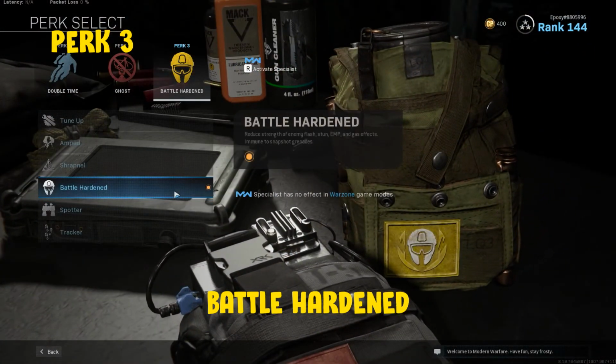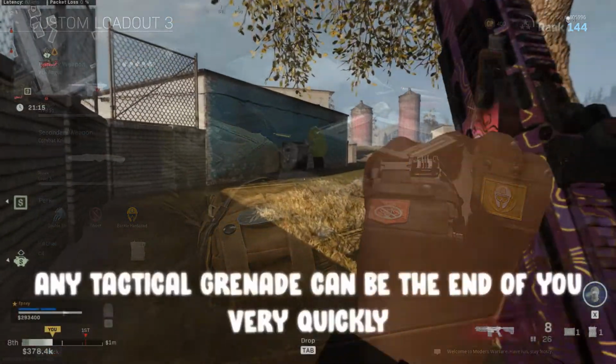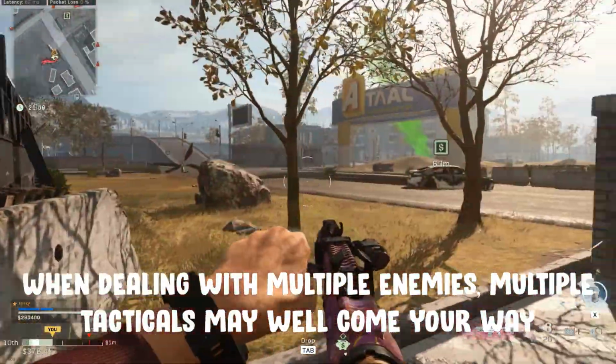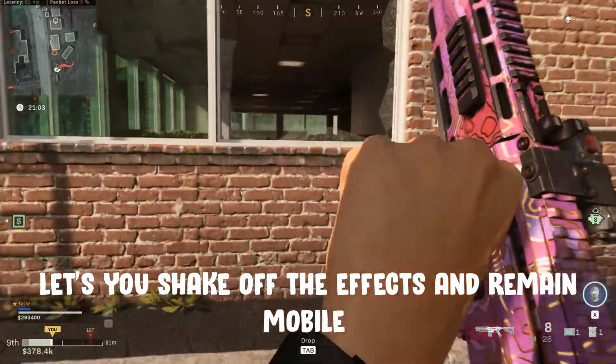Perk number 3 is going to be Battle Hardened. This is one of those perks that acts as a safety blanket. A stun grenade or flash can be the end of your game pretty easily if you're caught off guard. Not being able to see and not being able to get out of the line of fire can very swiftly see you die without this perk. Plus, if you're dealing with multiple enemies, the likelihood of this happening only increases.